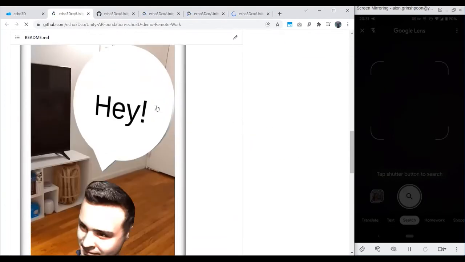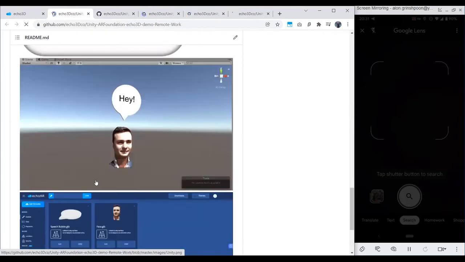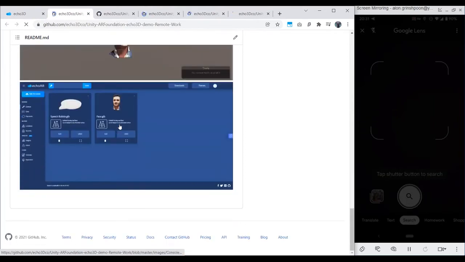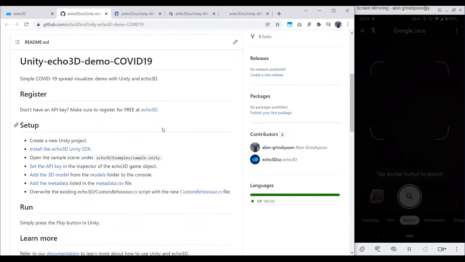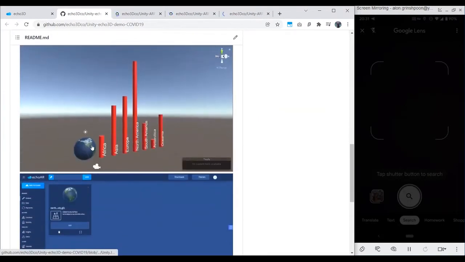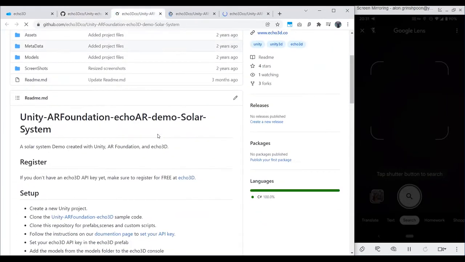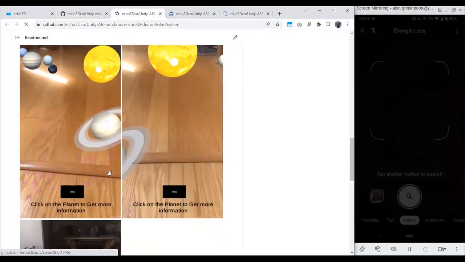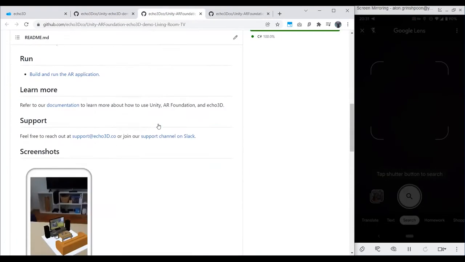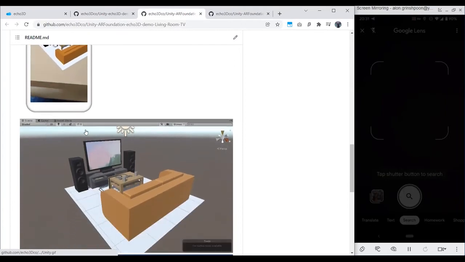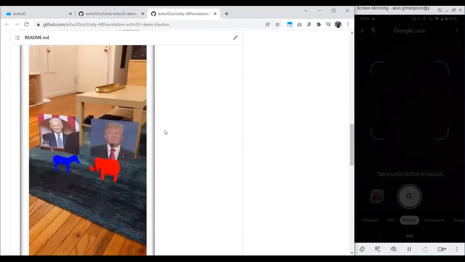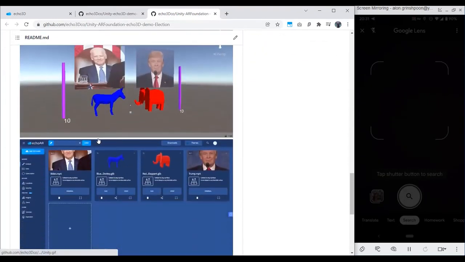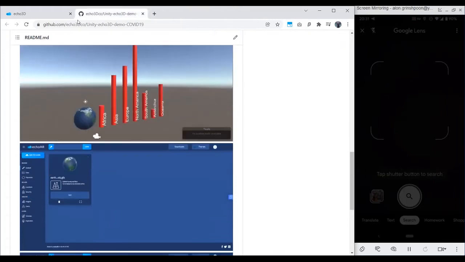Or here's an example of remote work, obviously very relevant today. Literally have conversations with a digital avatar of a person instead of having them in the room. Or here's another example that later we're going to recreate together, like this COVID tracker, and basically see how COVID spreads around different continents. Here's another example of a solar system, an educational app that you can upload stuff and overlay with information. Or here's an example of a living room, basically a living room inside a living room that you can share a video inside. Very, very cool stuff. Or here's a more topical election demo, where you can see results in real time and send data through the cloud.